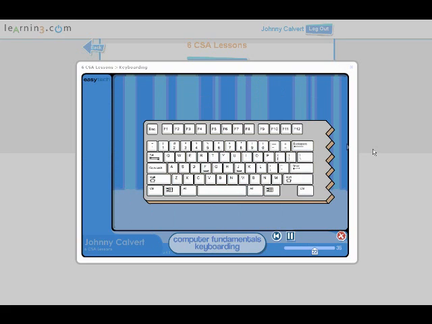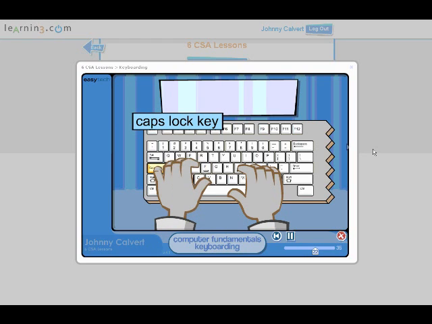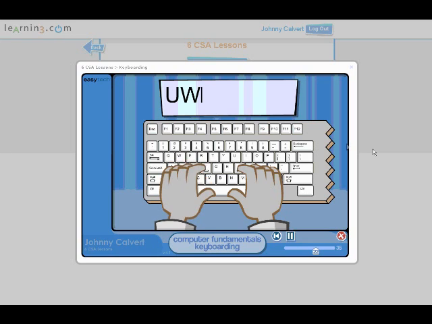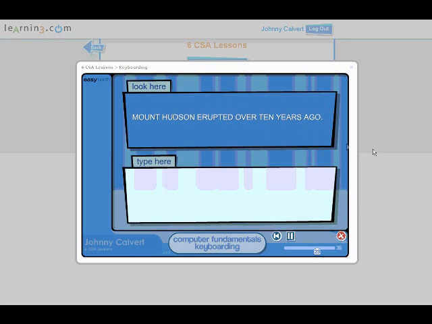If you need to type a lot of capital letters in a row, you can use the Caps Lock key. Pressing the Caps Lock key once turns it on, which means all letters you type will be capital. Pressing it again turns it off, which means the letters you type will be lowercase, unless you use the Shift key. Usually, a light on the Caps Lock key, or somewhere else on the keyboard, turns on when the Caps Lock is active. Type this sentence in all capital letters. Turn the caps lock on before you begin and off after you have finished.